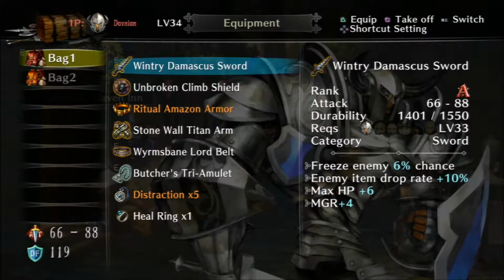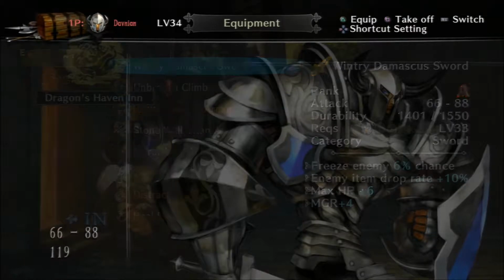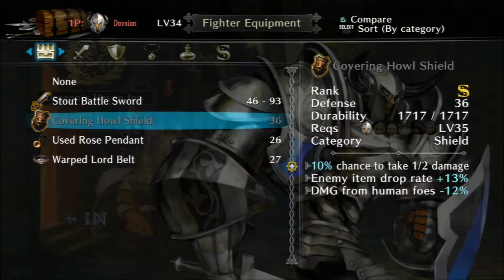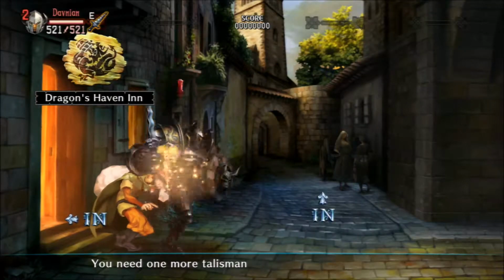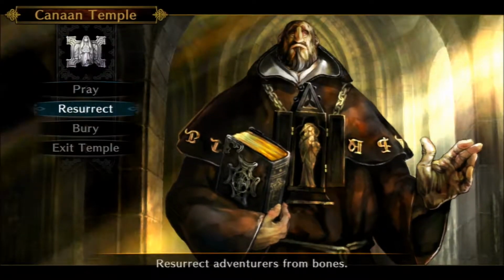Wintry Damascus. So the range increases a lot. Freeze enemy 6%. Enemy item drop rate, max HP, MGR, which I'm assuming is magic resistance. I want to say that's actually not better. I want to say that is definitely better once we actually are able to get it, but maybe it's just better than the Valkyrie one. Maybe it's not even better than the Valkyrie one. It's so hard to say.